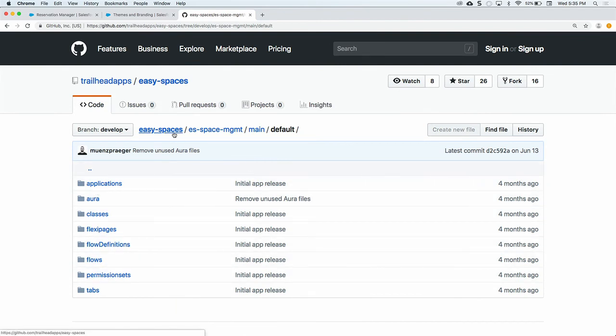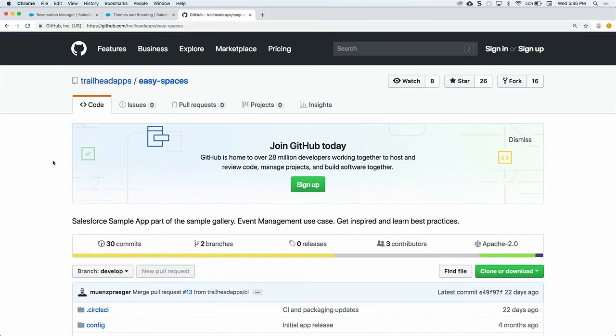Okay. Do these packages ever expire? No. You can manually set them. The CLI has commands for you to manually expire or deprecate packages. What you can't do right now is delete them, but you can deprecate them. And you have to manually set them as released, it's a flag, to be allowed to install them into production. So if you create a package and a package version today, you will only be able to install it in developer orgs and sandboxes until you explicitly set it as released to promote it to production.